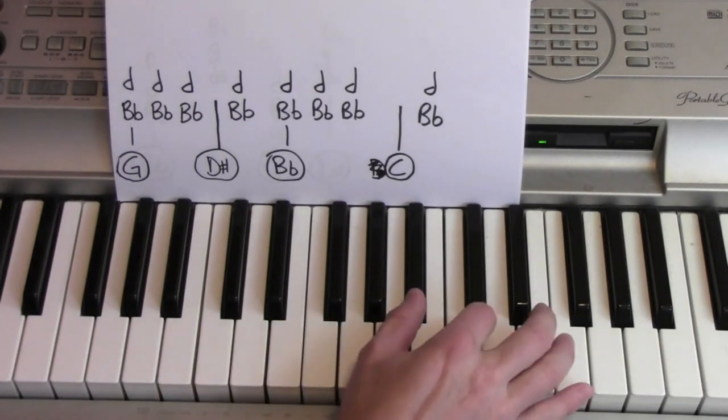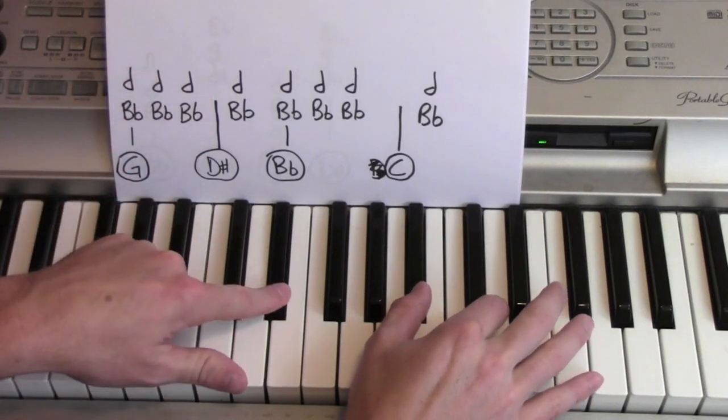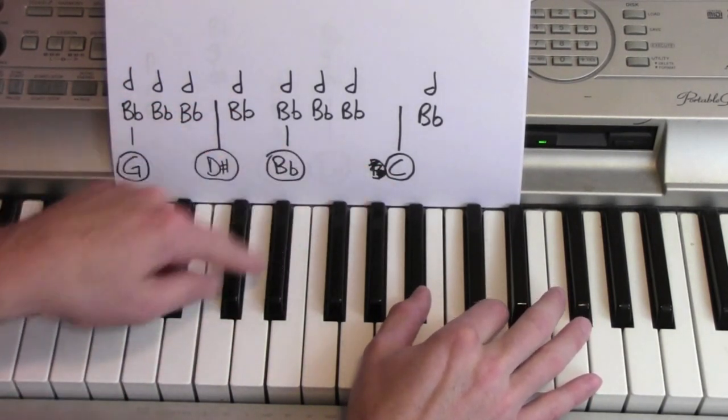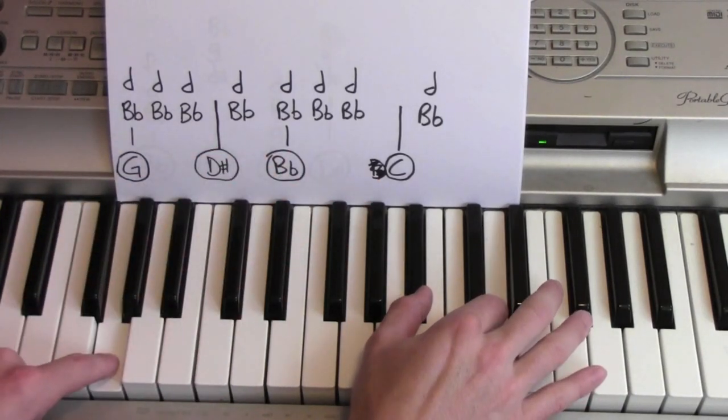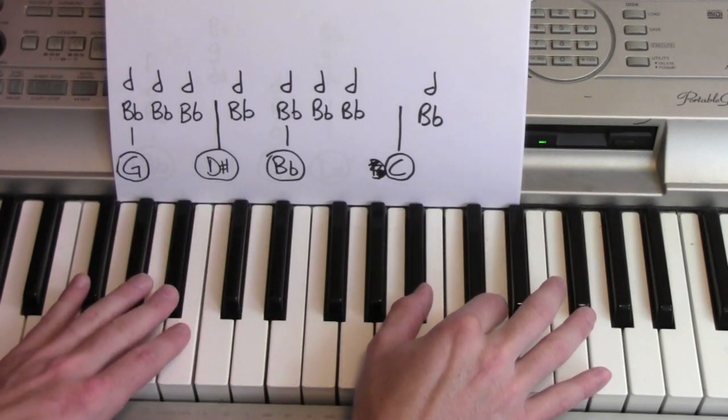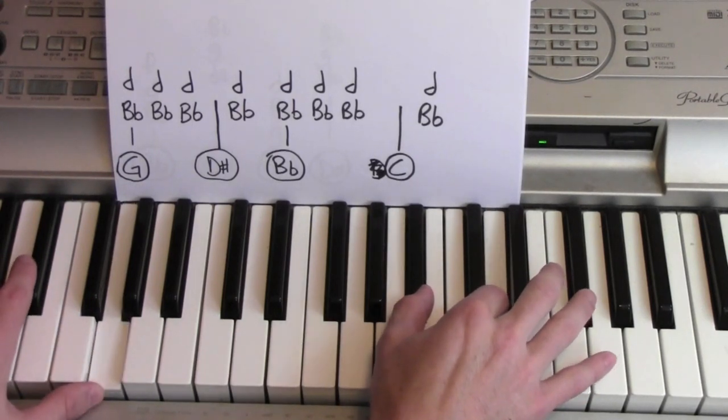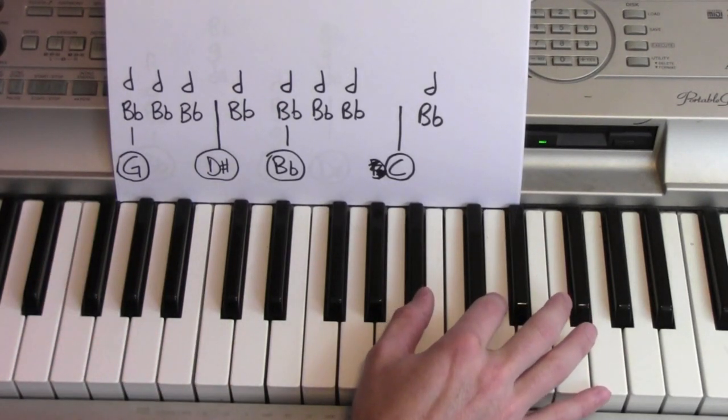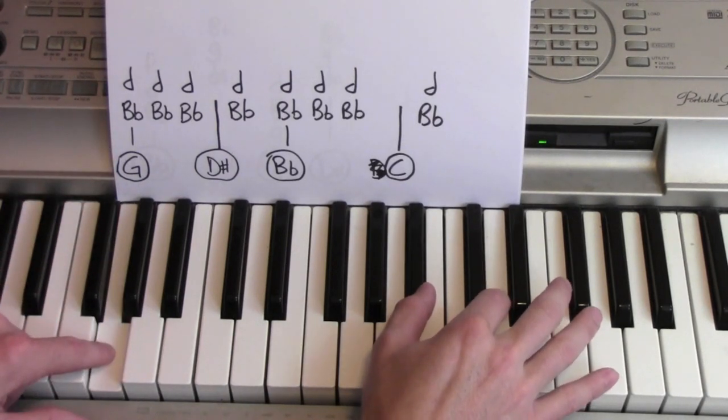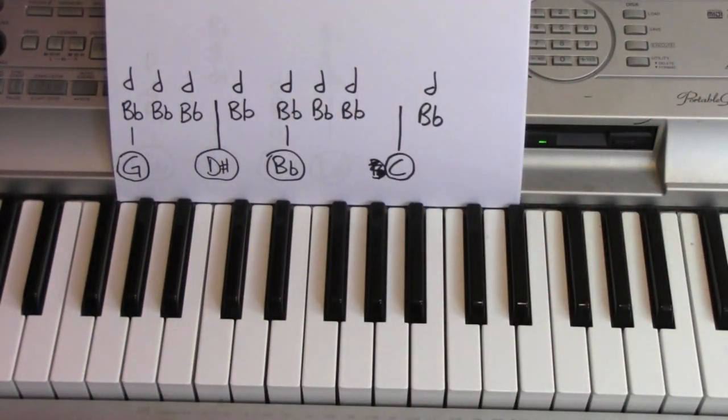Next thing you hear going off is you just add one extra note in the right hand. Bb and D. But same thing going to C. That's just a typo. Sometimes people ask me, what's that? It's just a typo. Good. And then you can start doing some of those octave things as well if you want. Good. And then the last time through, before it goes into the chorus, is... And then it's just on that Bb. Let it ring. And then you're into the chorus.